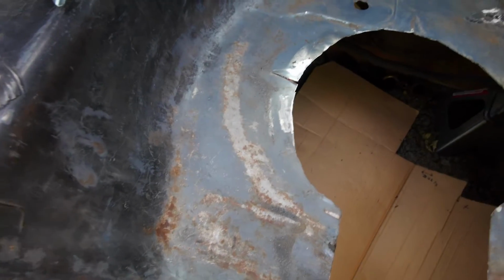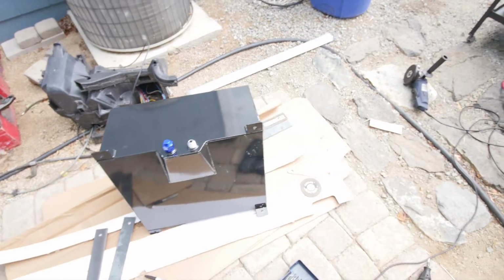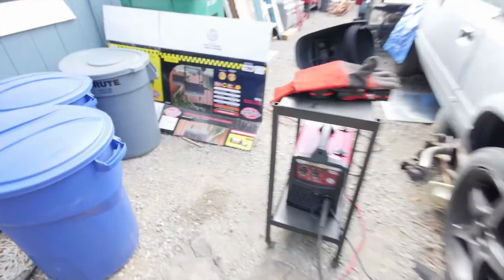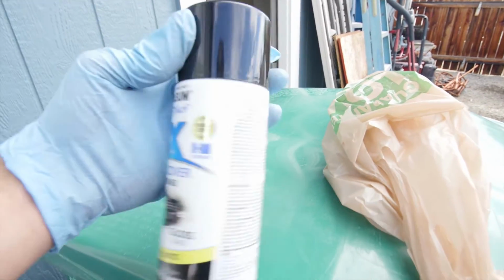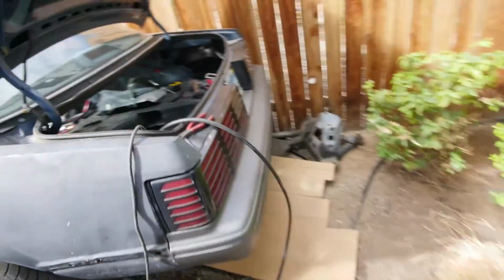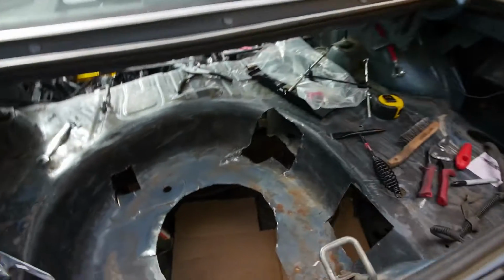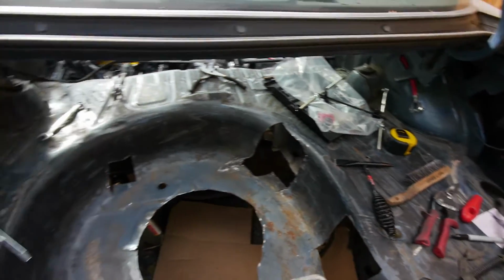And I still haven't drilled out the hole right here for the other fuel cell leg. But that's what I'm going to get started on next, and I'll give you guys another update. I also got some paint here. So I'm going to paint it before I put everything back in for the last time. That way it just doesn't rust out or anything like that, because you can see it had a little bit of surface rust starting to build up already. But yeah, I'll give you guys another update in a little bit.